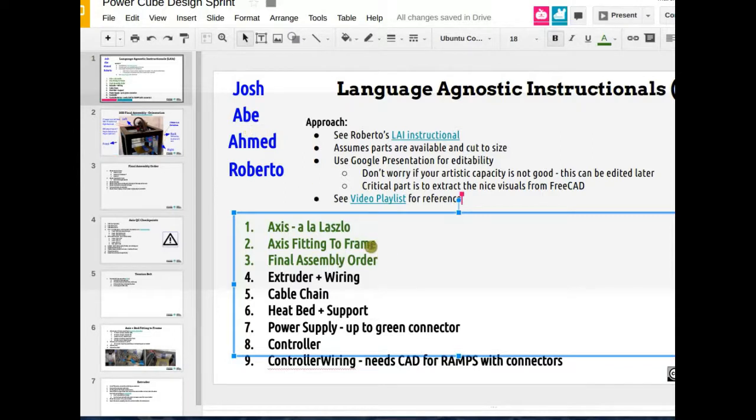So we prepare all the components as teams. The axis is of course the biggest part. Once we have that, a lot of the machine is built. Then you fit the axis to the frame, and orientation matters throughout, because if you don't want to be messing with the code, everything has to be oriented in a particular way, meaning things like which way the belt is attached and the way the motors are facing. Those are the two main things.